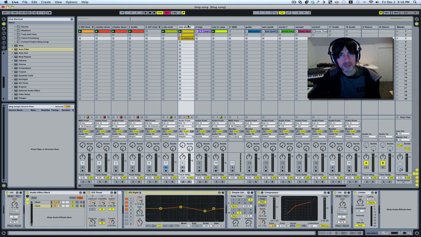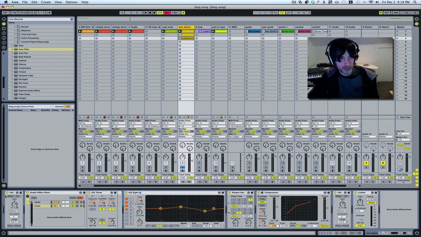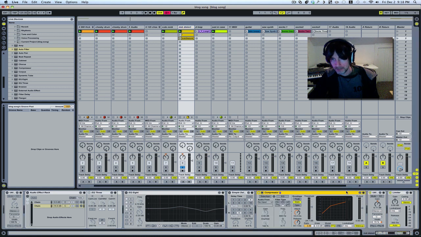This one was tricky. This is a distorted guitar part, and I don't typically use distorted guitar in a lot of my work, so it made for an interesting challenge. So let me play the original part with no effects on, and I'll show you the bits that I think I'm going to be using afterwards.